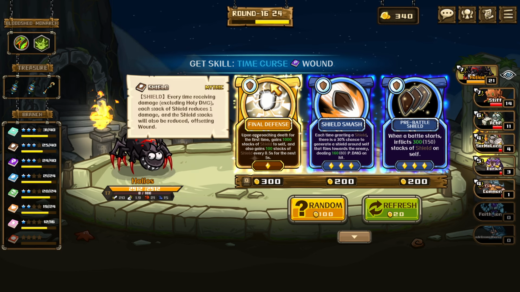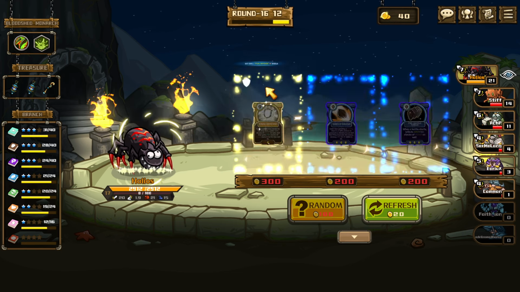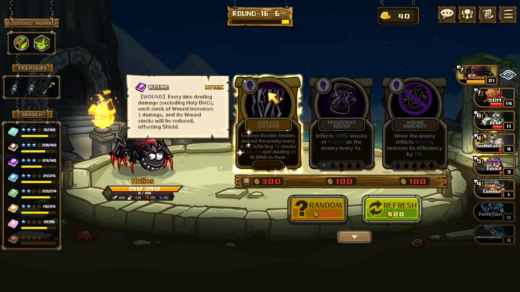So now I get the shield mythic, which is upon approaching death for the first time, gain 1,000 stacks of shield to self, and also gain 100 stacks of shield every 0.5 seconds for 5 seconds. So I take that, and now next buy, I buy this, which is Endless Thunder, flashes around the enemy every 0.4 seconds, inflicting 10 stacks of wound and dealing 40 magic damage to them.